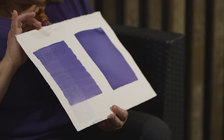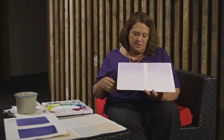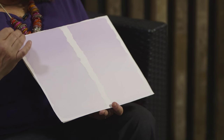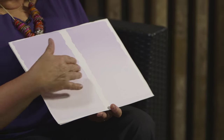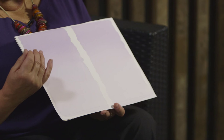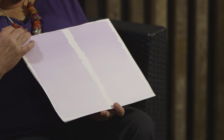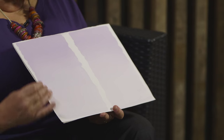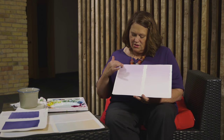So that shows you a flat wash and a flat wash with an iridescent medium. The next thing I'm going to show you is a graded wash. A graded wash has the same concept — it's supposed to have an all-over even feeling where you can't see any of the brush strokes. In a graded wash you start with a color and then it keeps getting lighter and lighter. A graded wash does have some value; if you want to do a sky, a graded wash is a nice thing to use. As you take the paint you keep adding more water on every stroke so it becomes a graded wash.